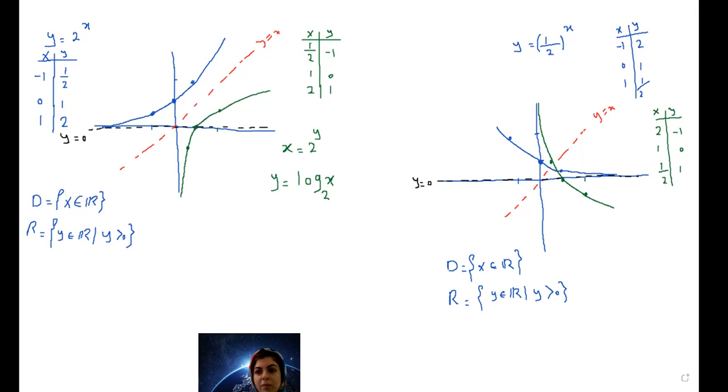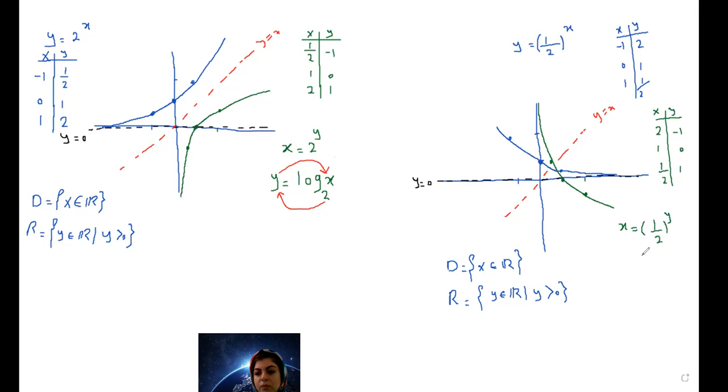So you need to remember how to switch from logarithm to exponent. See these two, this is the base, the power of that, the other side of the equality: 2 to the power of y equals x. You need to switch around the exponent to the logarithm and the logarithm to the exponent. Again, you do the same thing. Instead of the y, you put x. Instead of the x, you put y.